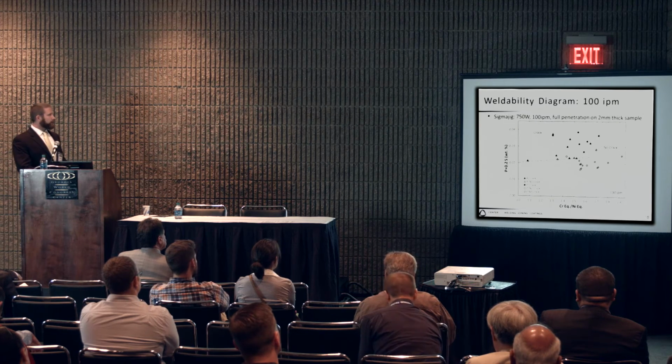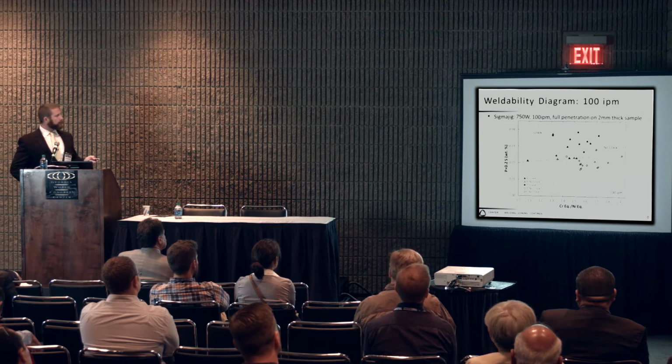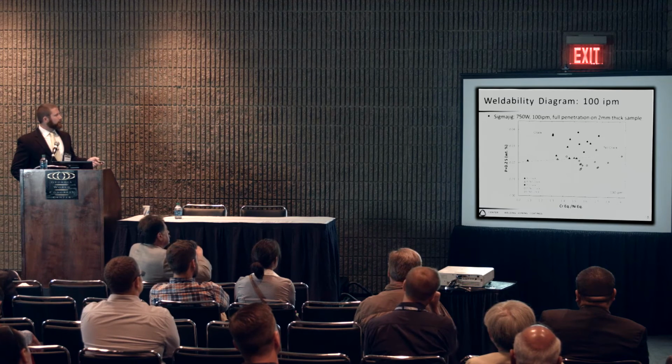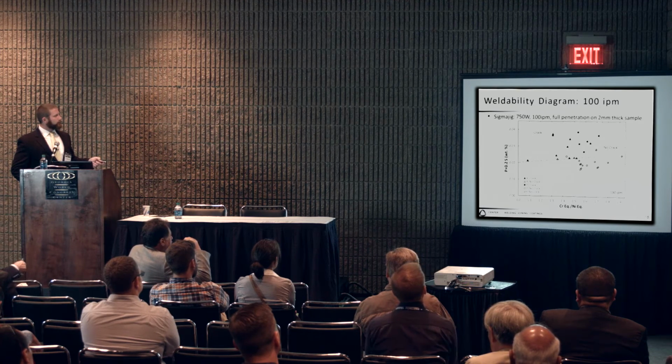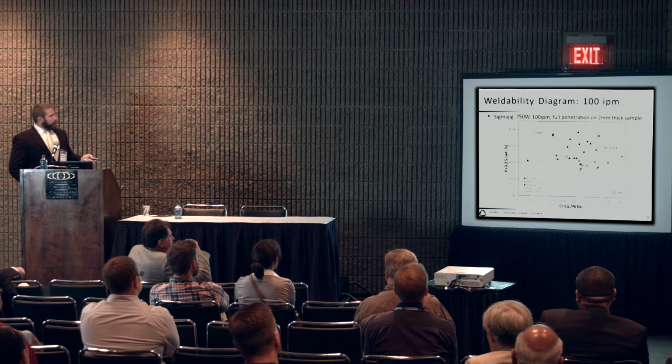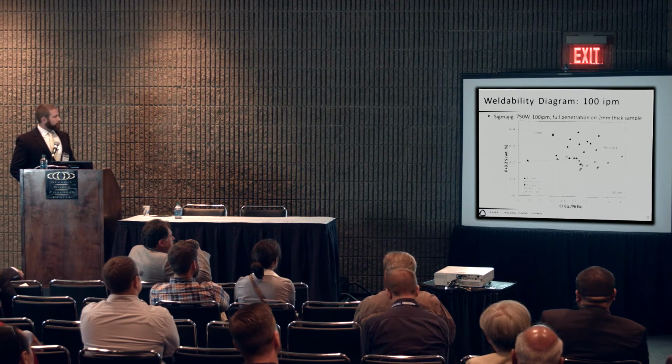Going forward to 100 inches per minute, looking at the shift, we see the chrome over nickel equivalent for our vertical line shift from about 1.5 to about 1.7. Our alloys in this region now show a mix of primary austenite as well as some dual mode, so primary ferrite and primary austenite both observed together. And similarly, even the alloys that show no cracking from about 1.5 to 1.7, we see a mix of primary ferrite, primary austenite, as well as some dual solidification mode alloys.